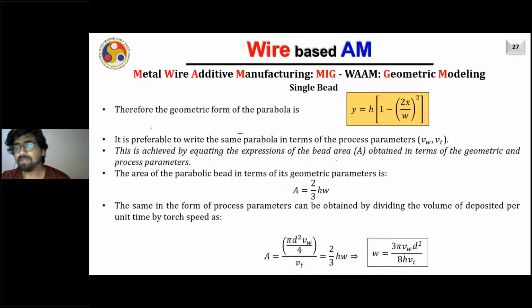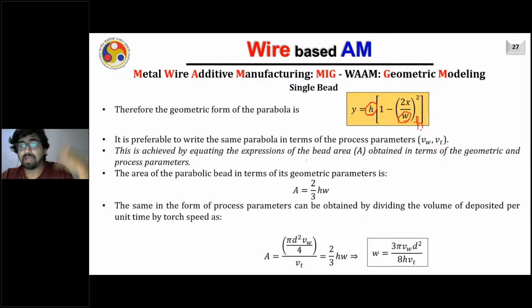So basically, once you have the shape of the bead in terms of h and w, the height and width of the bead, now we can easily find one of the parameters only in terms of h. For example, if h and w are both written here, it may be difficult for me to measure both of these parameters. I can easily measure the height. So let me try to replace this w in terms of only height, only h, because if I do that, it will be very helpful for me.